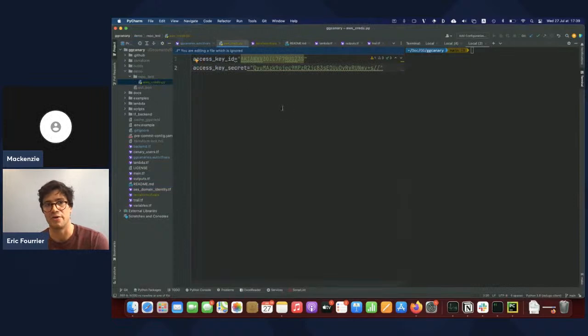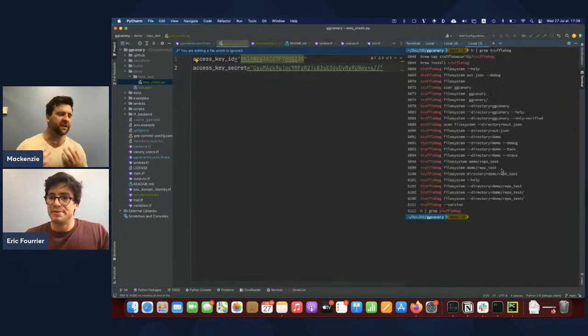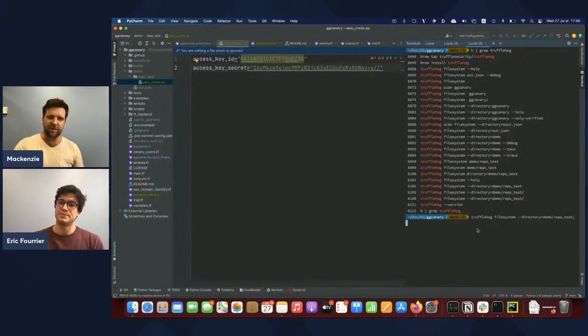Of course, these are one of our canaries, and we'll just try to scan this repo with a popular secrets scanner engine. We can try with Trufflehog. So right now we're scanning this repository to identify any secrets that may be in there, and we're putting ourselves in the position of an adversary. Exactly. We've got a repository, we've downloaded it, and now we're trying to find sensitive information.